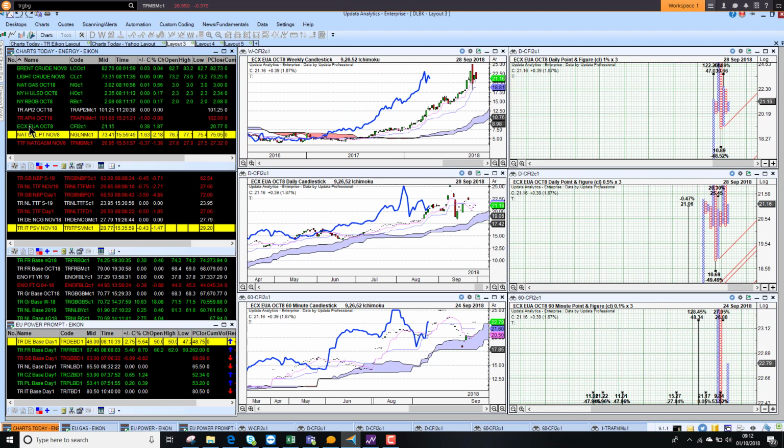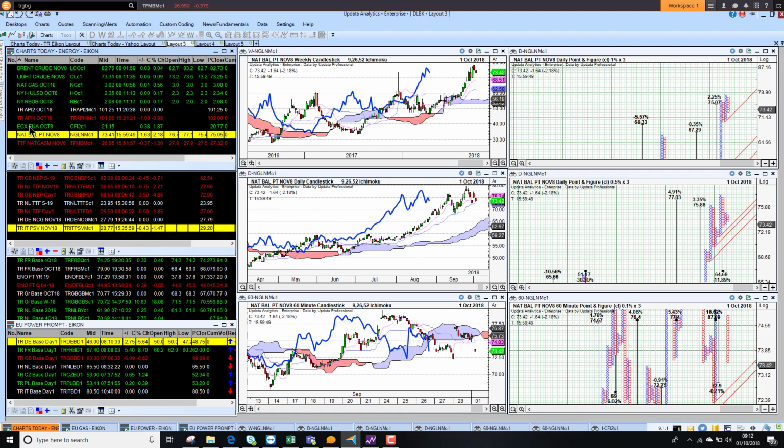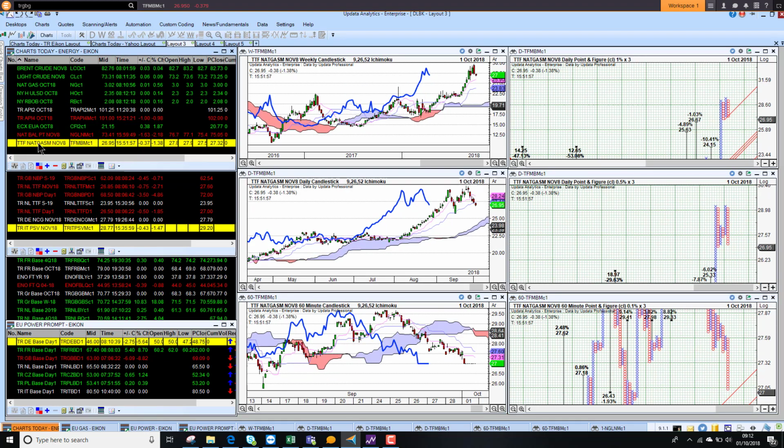And then gas prices this morning, we're seeing slightly down. So we're seeing here on NBP, we're down some 2%, but the pattern is still very, very bullish. Short term, we are just seeing a little bit of downside potential here, maybe down to 72.90. These are the ICE contracts on ICON. And then looking at TTF, we're also looking a little bit lower here this morning as well. So just showing a little bit of weakness there.